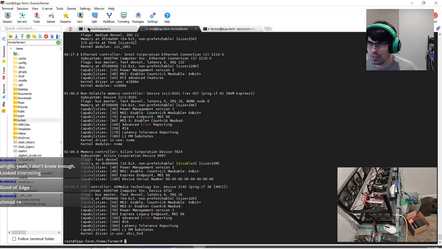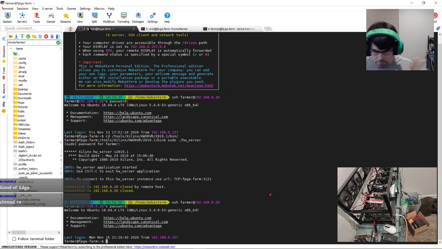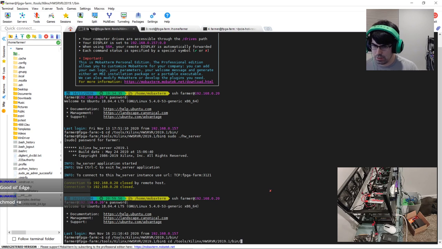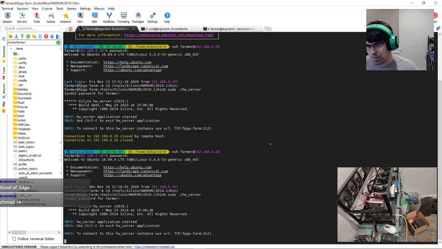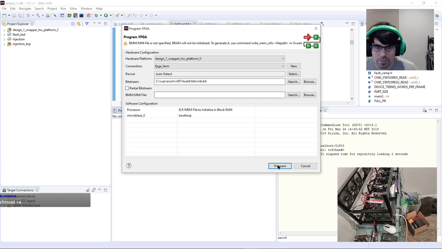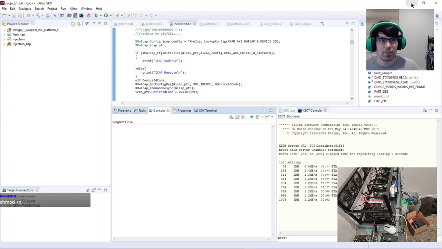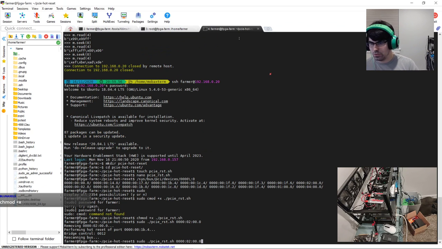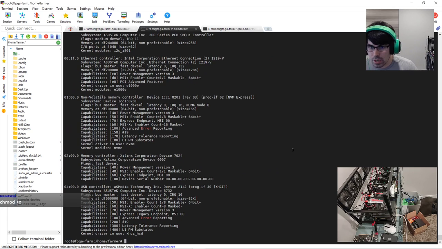So let's go ahead and get our bus again. And we're going to install the 1 gig design and see if we can do that. What are we doing? We're doing hardware server. Yep, please. And have that bit file already organized here. So we're going to program. Yeah, let's go ahead and program that guy. Yay, programming over network, so much fun. So now we're going to do a hot reset, and if that thing worked, we should have 1 gig.